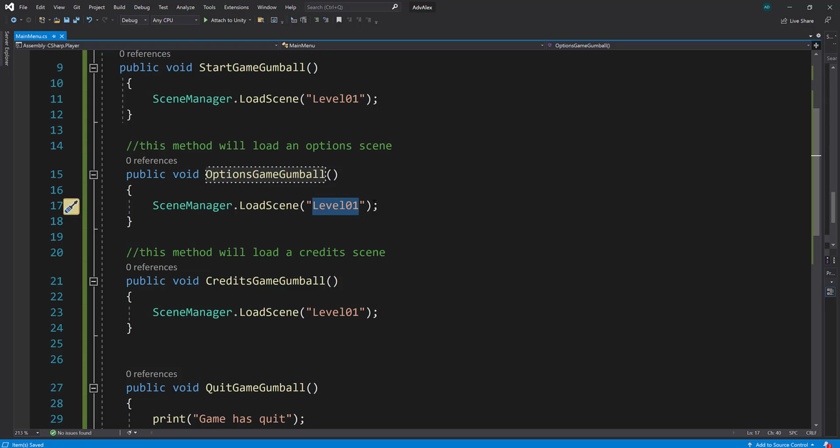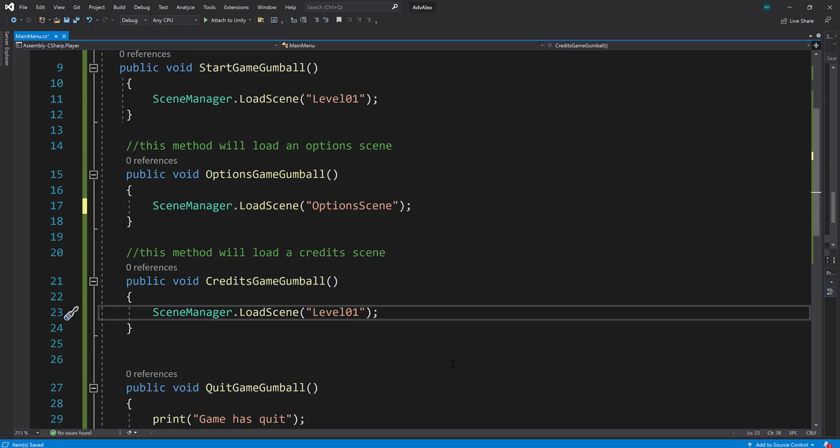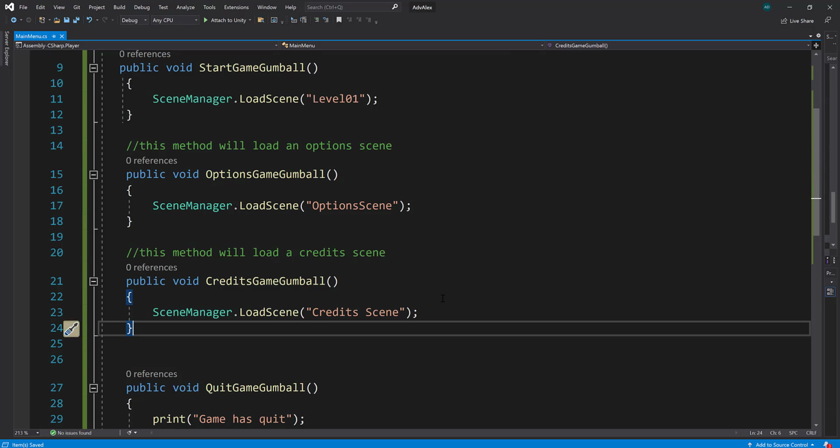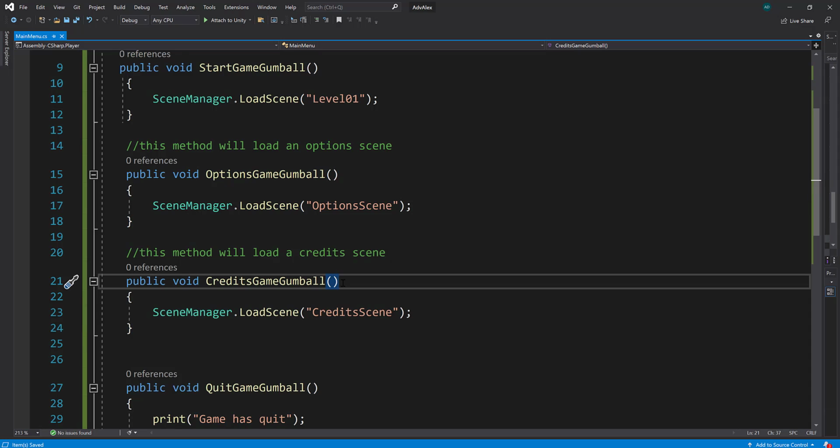So instead of level 01, this would be called options scene, and then I want you to create another one called credit scene. Make sure there's no spacing either. And so when you go to create these scenes, I'm going to just copy that name.